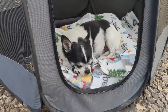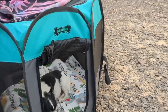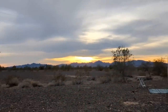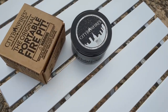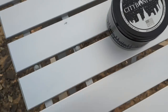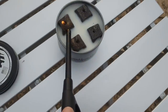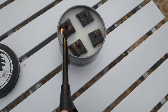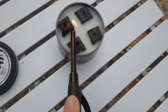Winston is relaxing for the evening now that he's done with dinner, and we are just sitting outside watching the sunset. There is cloud cover tonight, but you can't beat the Quartzsite sunsets no matter what, and it was a perfect day today. Since it's such a still evening, I thought it would be the perfect opportunity to try my City Bonfires portable fire pit.